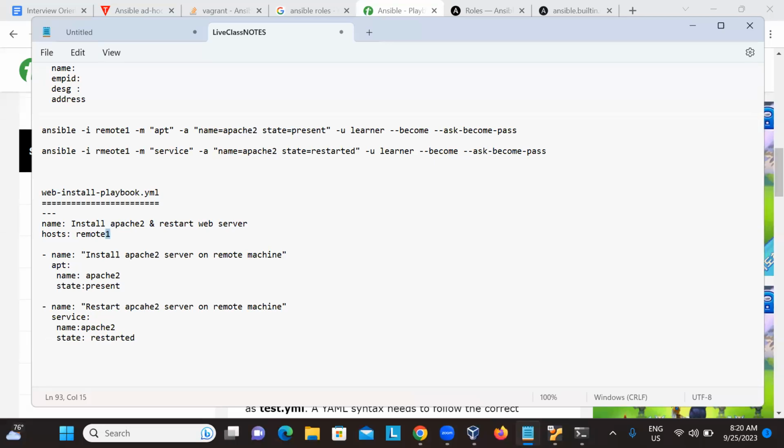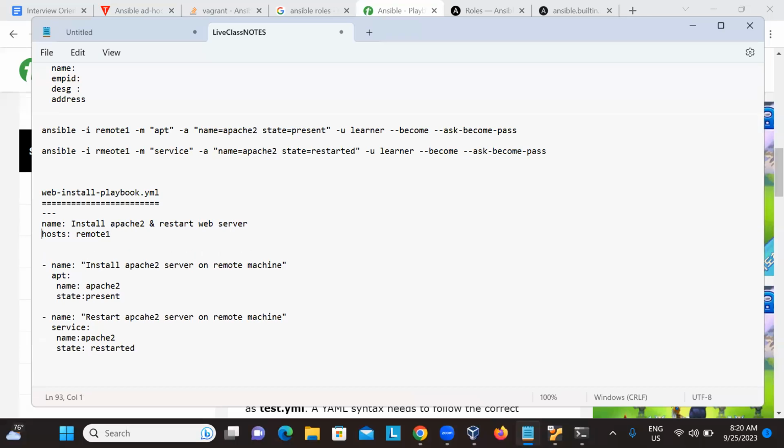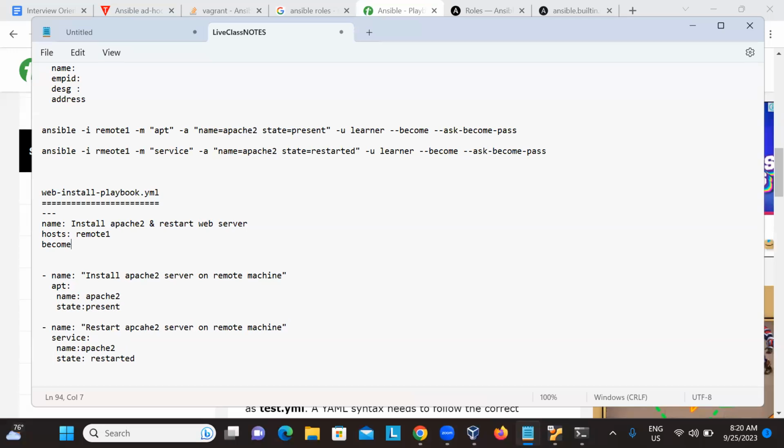For example, if I want to execute or install this only on a specific group, I'll mention the group name alone here. If I want to install for all, right, I'll just mention all here. For now, let me mention remote one. This is the group. And the next one is become yes. What it means is, here we were asking become, right? The same thing we will define here, become yes. What does it mean? We will be using a sudo password, right? I mean, it will execute these tasks as a sudo user. That is why become yes is required.